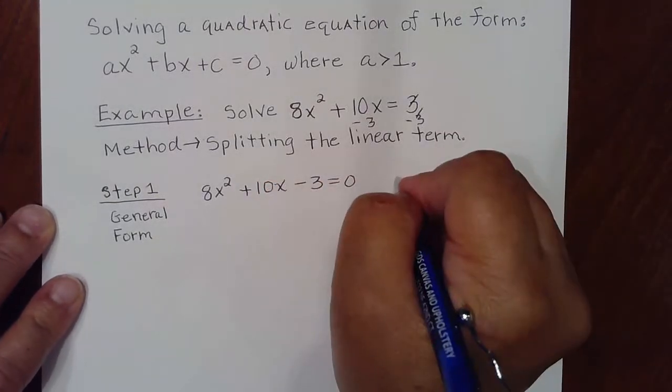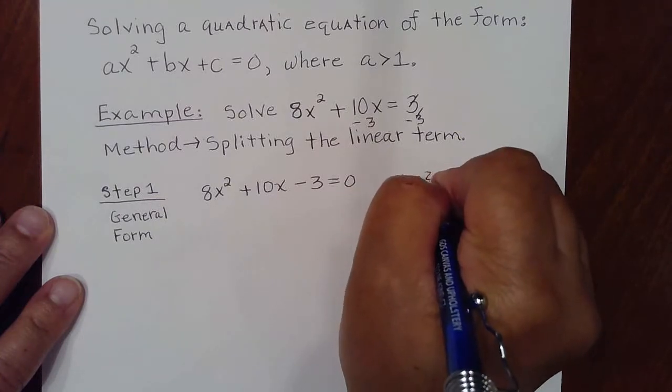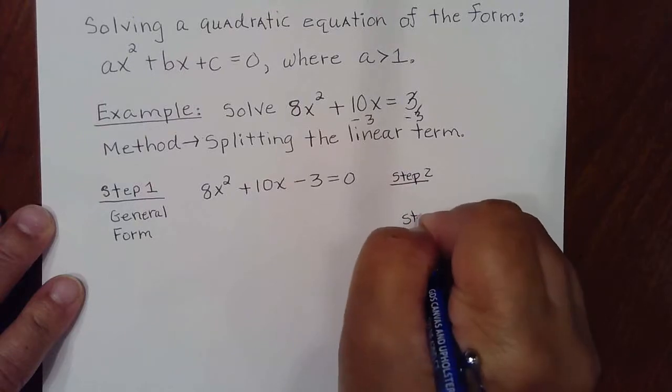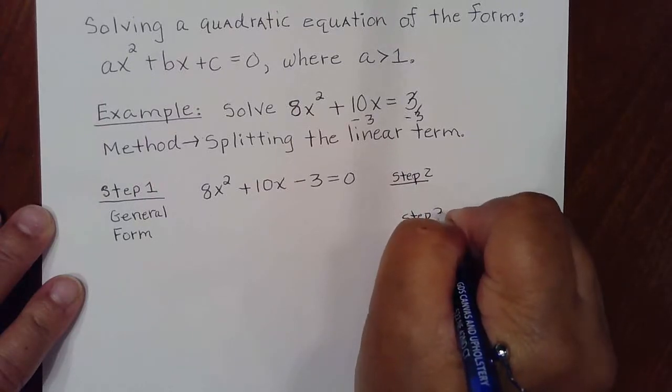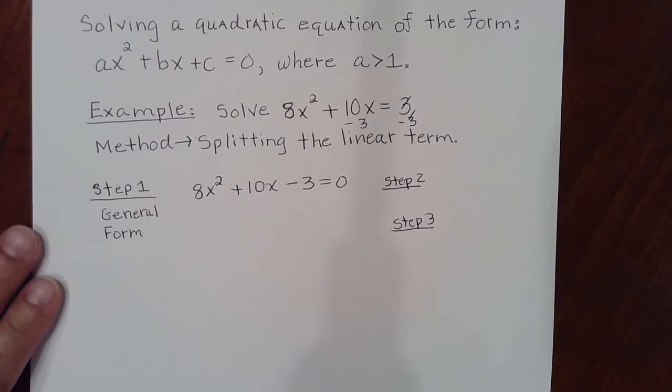Okay, then we're going to be doing steps 2 and 3 simultaneously. These will be the steps that you need to put the most thought into. They have to do with you understanding not only your times tables, but also understanding negatives and positives so that you get the negative on the proper number if there are any negatives, and the positives where they belong. So let's talk about that.